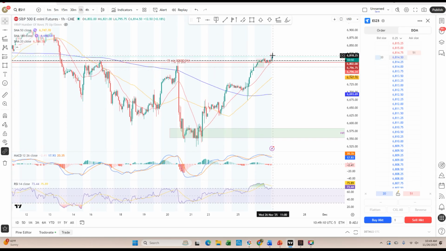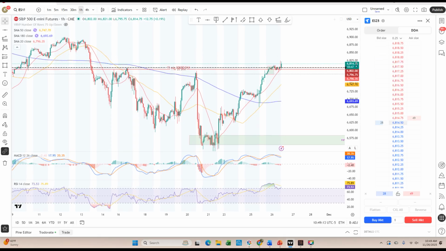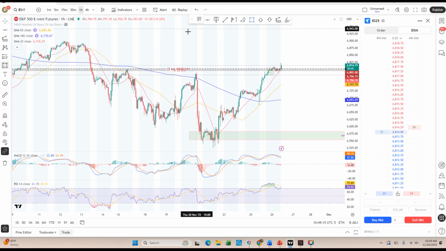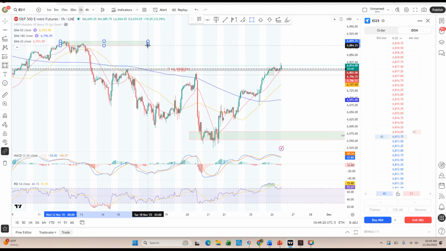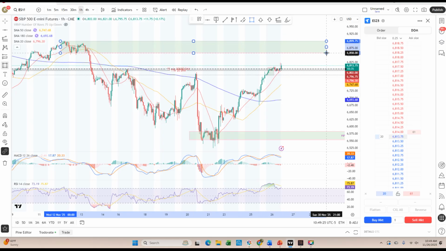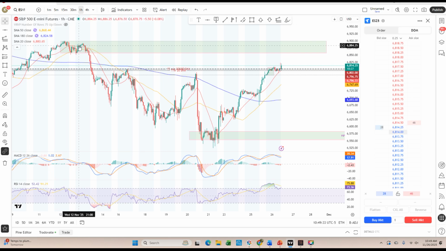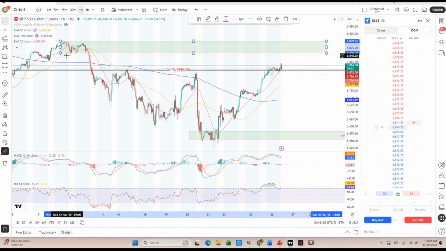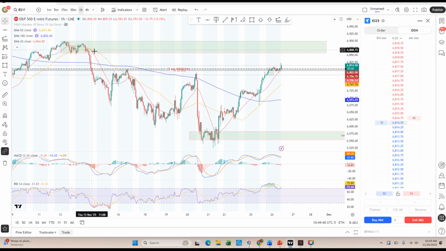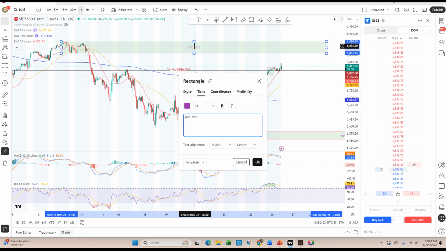So now we go back to find out where it might peak out, and we can see that this over here is the last high that it went to, and I'm going to draw a box down to the bottom of these last lows right through here. This area is really big, it's too big of an area to really be super useful, but that's where it's at. So then we're going to label this area.